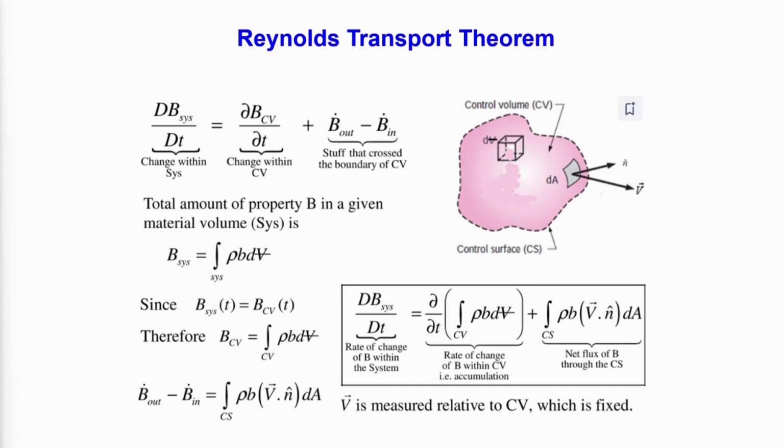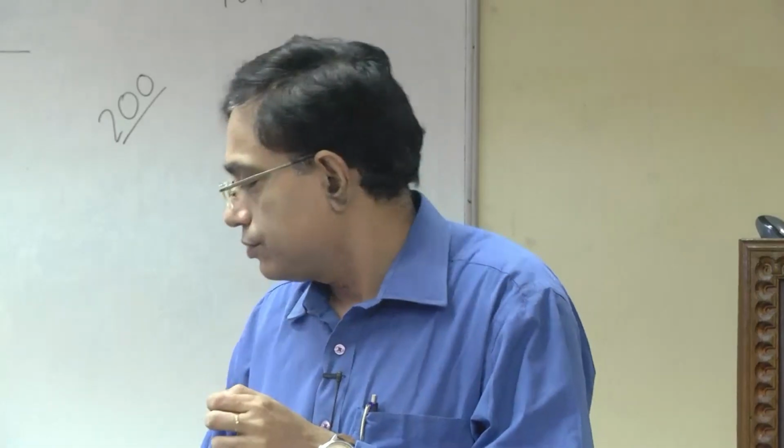So, this is what is known as the Reynolds transport theorem, and whoever has done fluid mechanics has done it, but I thought it is good to just recapitulate this. The whole idea is that we are trying to express what is there in the system with respect to the change inside the control volume.